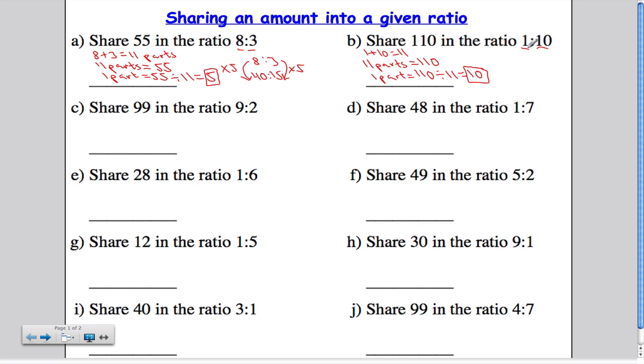So what we're going to do is we're going to multiply the original ratio, both sides, by 10. So I take the 1 and the 10, and I'm going to multiply both sides by 10. 1 times 10 is 10. And I'm doing the same to the other side. 10 times 10 is 100. And checking down correct, 10 plus 100 is 110. So we know that one is correct.